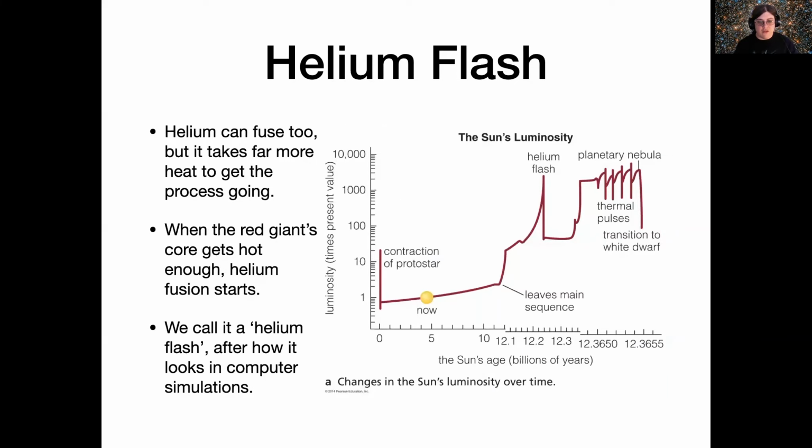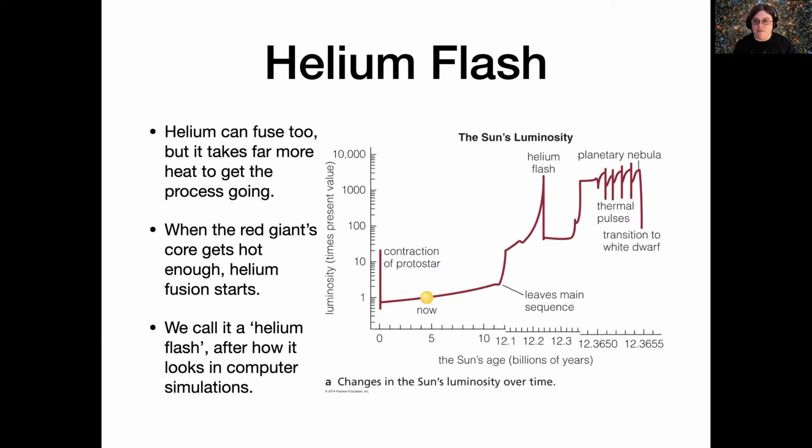Now, this is kind of a cool graph I found. It's the change in the sun's brightness, the luminosity of the sun with time. So you can see there's a very big spike early on as the protostar settles out onto the main sequence. When the sun's on the main sequence, its brightness changes a little bit. Again, stars on the main sequence mostly do the same thing, but they're not completely immune to change. And the sun leaves the main sequence at about 10, 11 billion years from its formation.